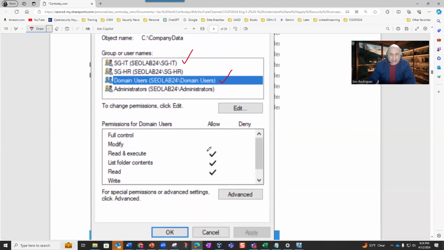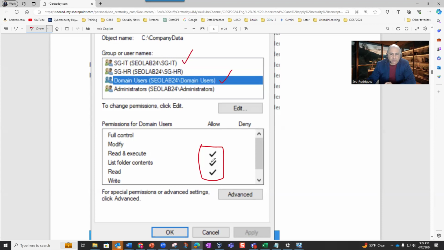So to that group of people, I only want them to be able to read. So actually it's read and execute, so that if there is an executable, they can install it. They can list folder contents, and normally you need those three in order to be able to read a file in a folder.